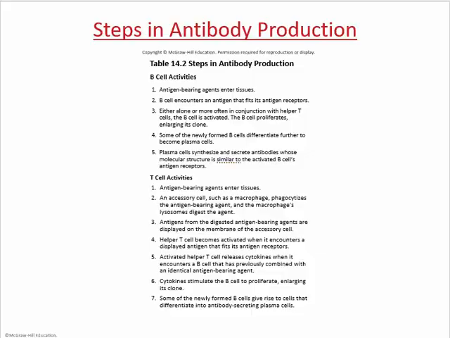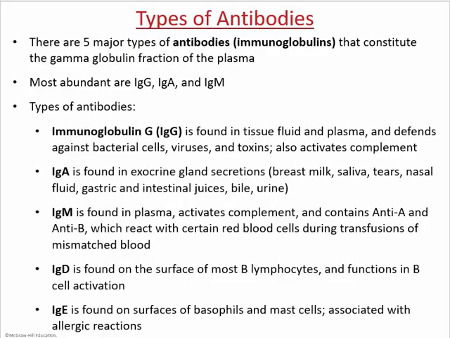Okay, so there are five different types of antibodies. MADGE, MADGE. IgGs are the ones that we think of. It activates complement. It's found in plasma, in your blood, in tissue fluids. It's the most common, and one of the most important ones. IgA, we secrete it, so it's in breast milk, saliva, tears. So it actually helps prevent against antigens that are outside of our body.